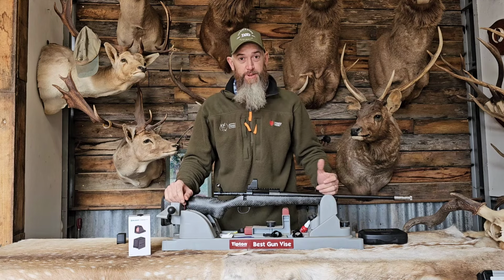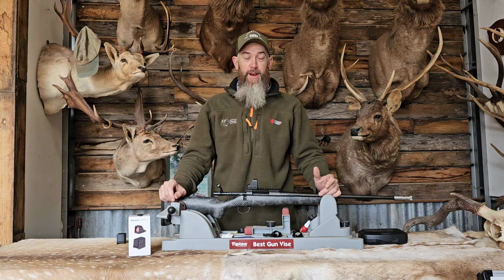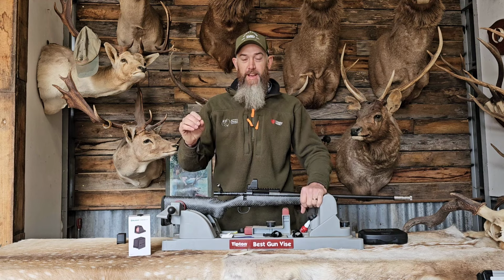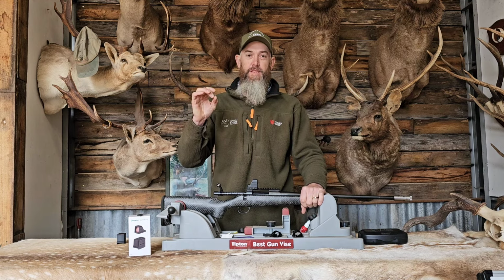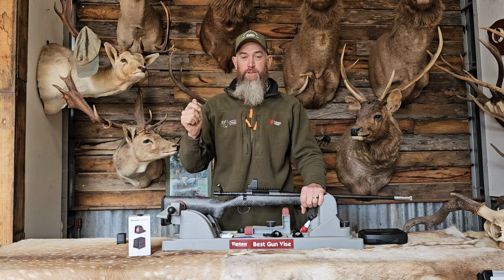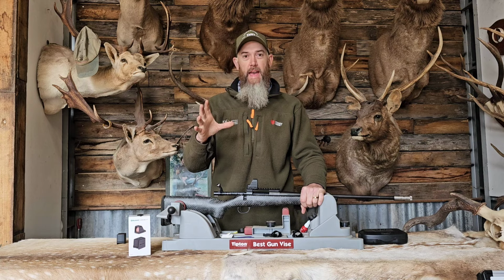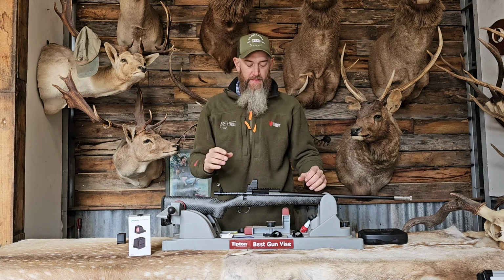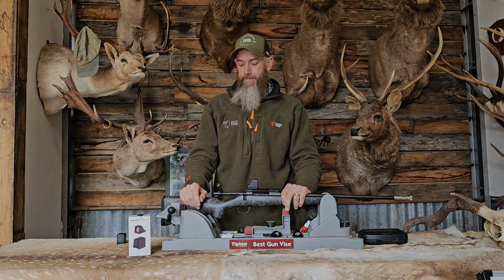That this rifle was shooting 2-inch groups with a scope. So I didn't feel like I was losing anything by having this red dot sight. Now, what I did notice is that the dot is quite large. Now, 3 MOA, I was thinking it was going to be 3 inches at 100, which is what the box claims, but I was finding I'm sort of aiming at a 6-inch target to be able to see the circle inside it. So I think it might be just a little bit bigger than 3 MOA.